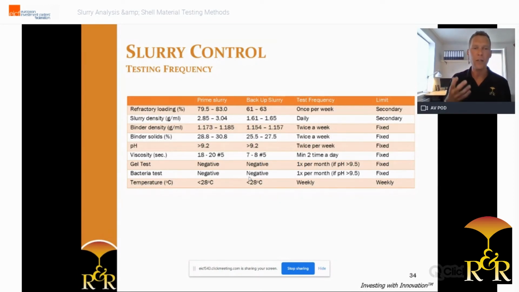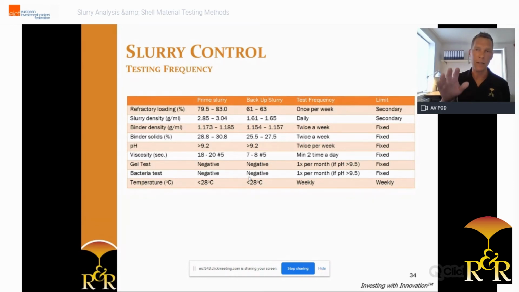The frequency of testing actually depends on the stability of the weekly test results. If you struggle to keep your slurry within specification, more frequent testing is required. By performing regular slurry analysis, you will start to learn and understand how the slurry behaves and what correction is required during the week. Once the slurry is considered stable, a reduction of the frequency can be considered. But I would always stick with at least once per week. The use of a slurry analysis data log, where you put in the results but also the added corrections, is quite essential in this case.